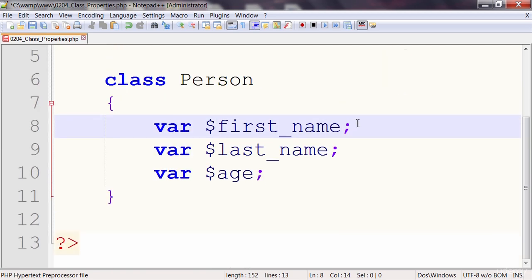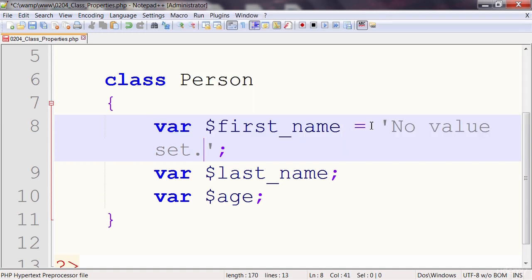I'll show you a little secret of what I like to do as well. So not just declaring your attributes, but you can actually assign default values to your class attributes. So I'll just put no value set. And this is a good technique because, for example, if you never had set any data to your class attributes, it gives you some kind of message.